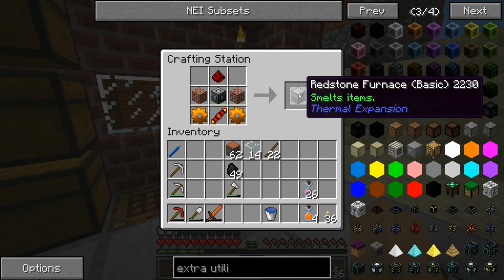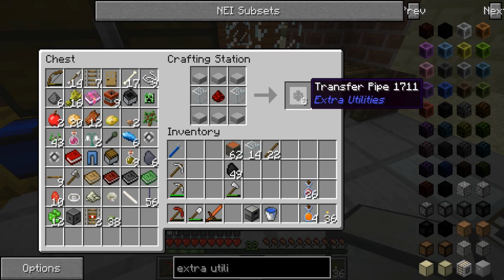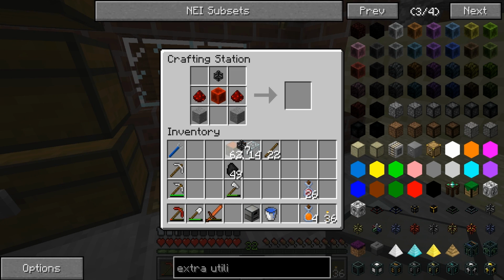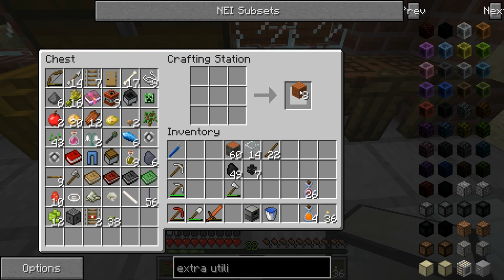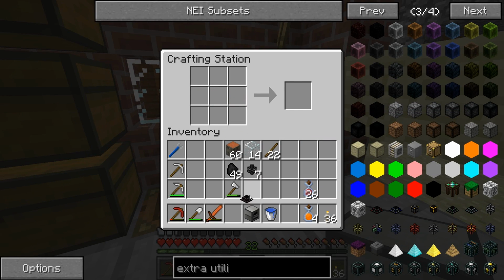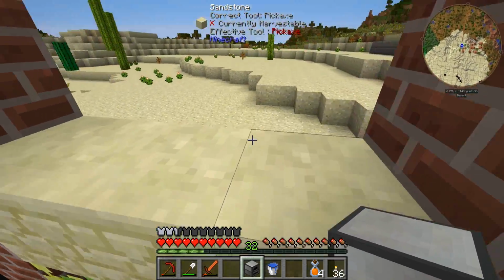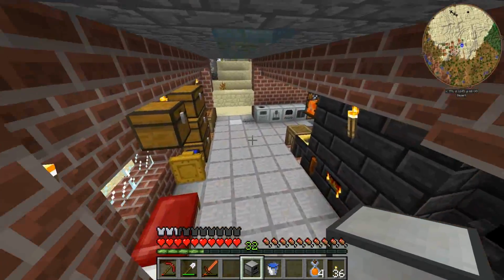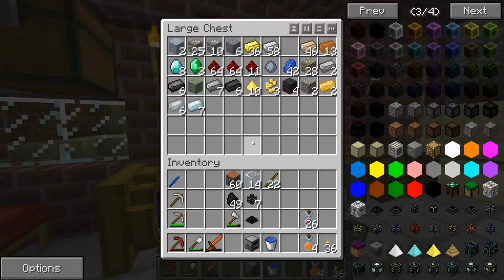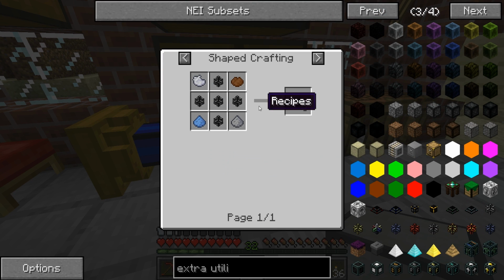Alrighty, so we're back here, and there's our redstone furnace, nice and basic, no big deal. Right here, I've made some transfer pipes from Extra Utilities. We're going to need one of those right off the bat, and to complete this craft, we need a chest, like so. Good. Okay, so that's going to be our setup for transferring of items. So that'll transfer any of the wood into the furnace, for example, as well as any of the wood into the planter.